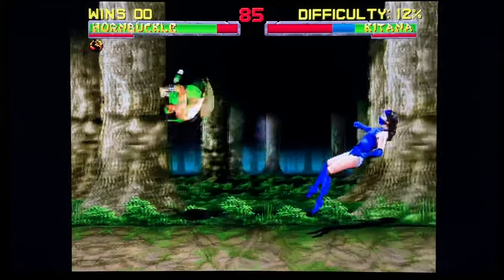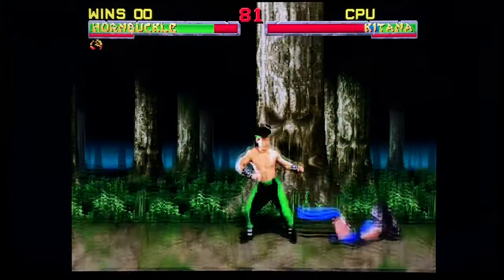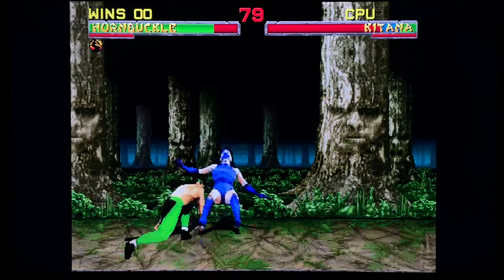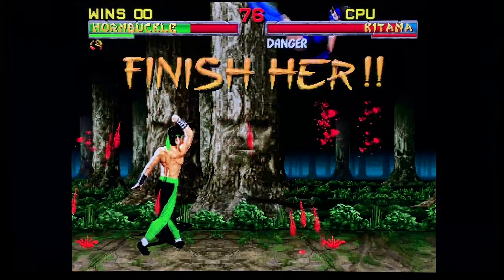Now, Hornbuckle does have three different fatalities. We'll go through all of them. And then he has a friendship and a brutality as well. Let's start off with the friendship.